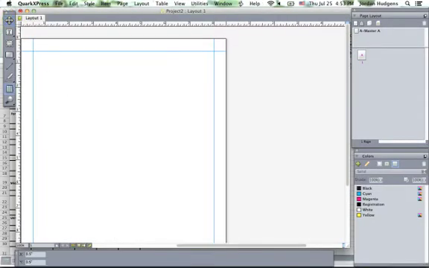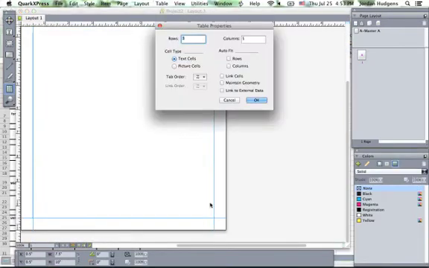come back to Quark, and build our table. So we want it to take up the whole page. And now we're going to select 17 rows and 6 columns. And you can play around with all of these, such as auto-fit, and we'll go auto-fit on columns, and then link to external data. Hit OK.